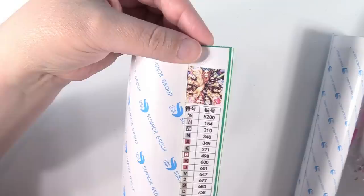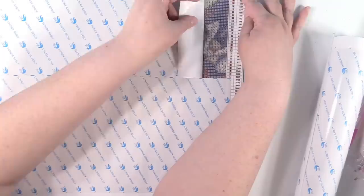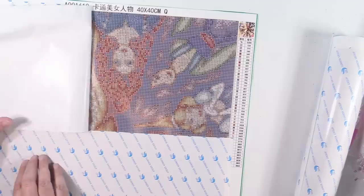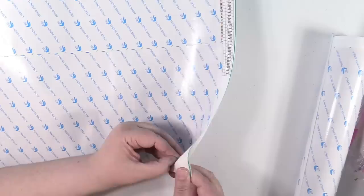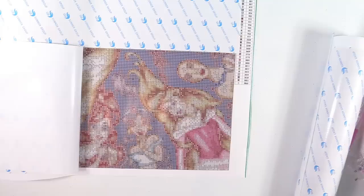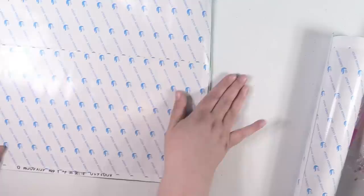This is the Disney princess hair — it's like all the princesses and their hair is all touching, head to head. Looks like this is a 40 by 40. We have Merida and it looks like Mulan. And is this Cinderella over here? I can't tell. Pocahontas and Aurora, Jasmine and Ariel maybe. I just adore diamond painting. I love Disney — I really want to go back to Disney.